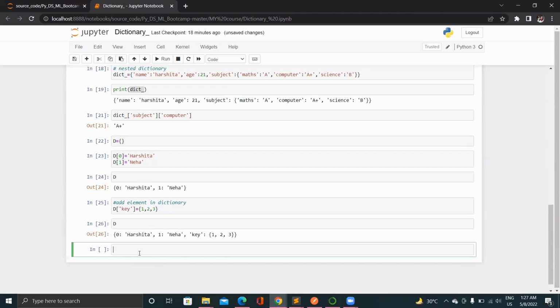Now again print this dictionary. Here we get the nested dictionary.